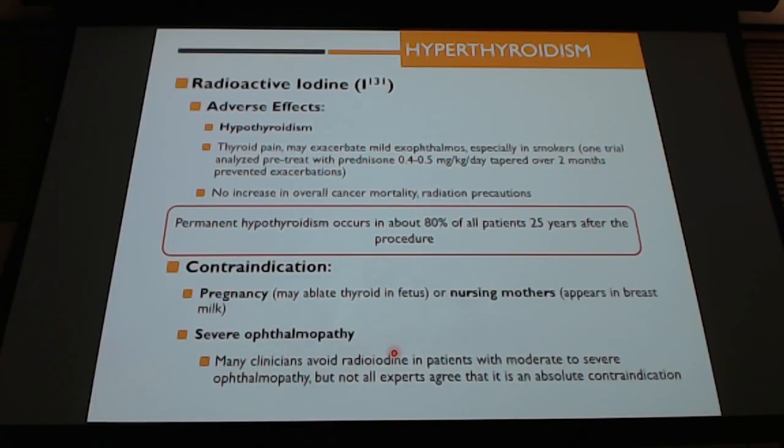Looking at your pain, just understand that things can get worse in some of your patients. You can also see where their thyroid eye disease, or their TED, can get worse for a little while. But again, just understanding that there are medications. We'll use our prednisone prior to try to decrease the amount of pain and discomfort that someone may feel when they undergo this procedure. Looking at your permanent hypothyroidism occurring in about 80% of your patients, okay?